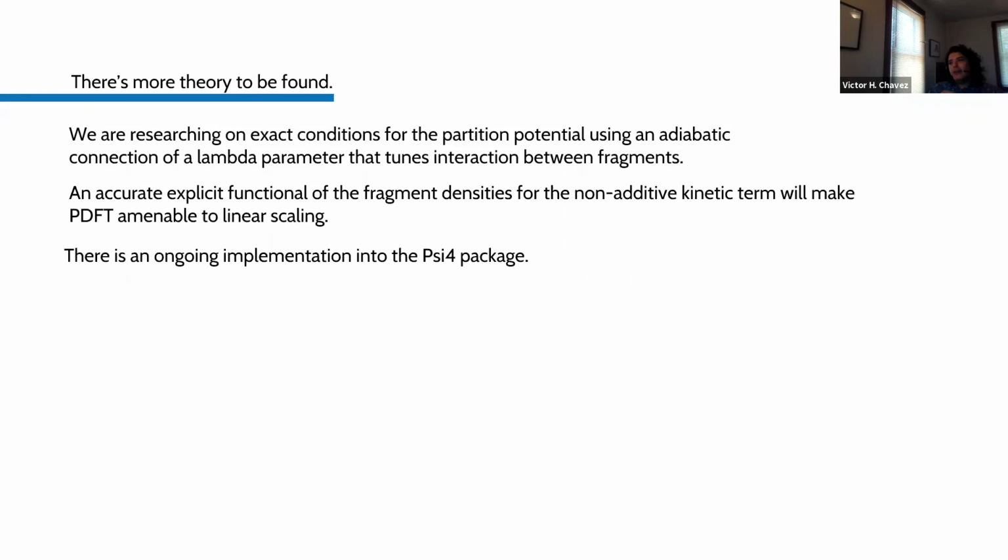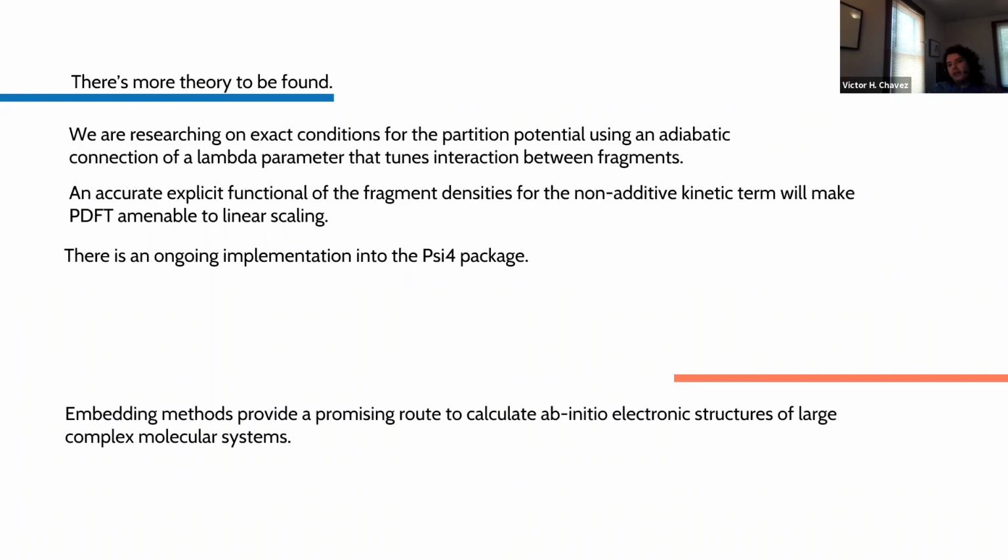Another thing that is probably going to help us a lot is that currently there is an implementation within Psi4 to be able to have PDFT as a normal thing that you can apply and use with regular molecules instead of just any regular system. But in the end, what I wanted to highlight here is that our embedding methods provide a promising route to calculate things in larger and more complex systems.